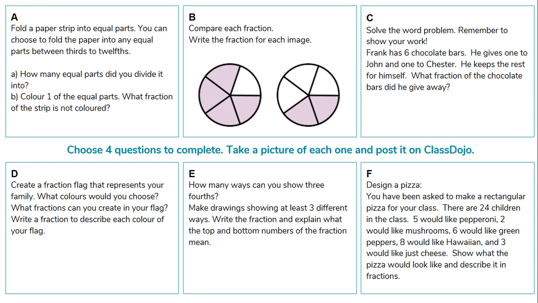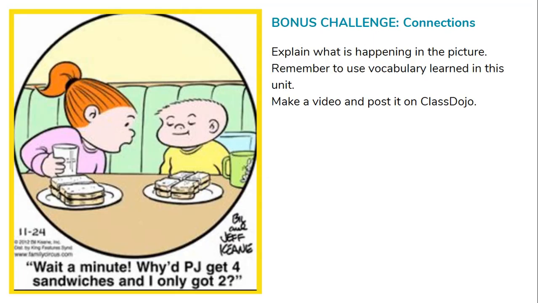Okay, so that is the first part. This is the only part that you have to complete. And remember, you only have to choose 4. So just do 4 of the questions to answer, and then that's it, you're done. Now, if you feel like a challenge and you've already done all of the questions, on the last page, part 1, you can do a bonus challenge, okay?